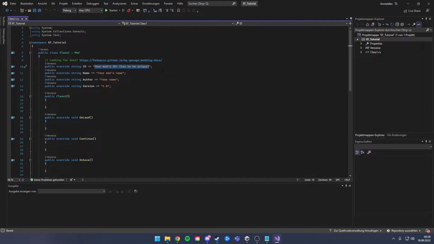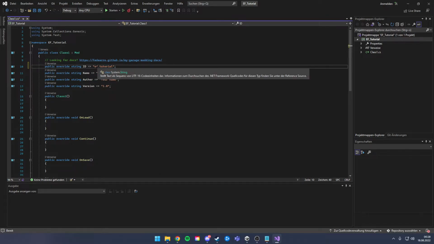There's a very simple step to avoid getting duplicate IDs with other mods. You make sure these little brackets are still here. You type, as I do, my name, EF, and then a dot, and then my mod's name. In this case, tutorial, and that's it. Because nobody would name their mod ef.tutorial. It's pretty nonsensical. Just name it your name, dot, and then the name.